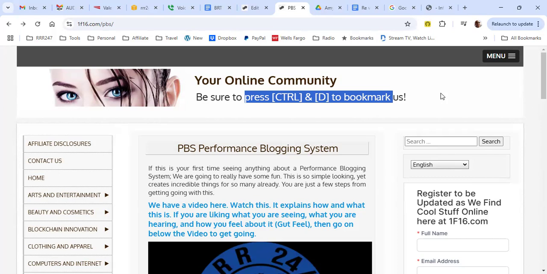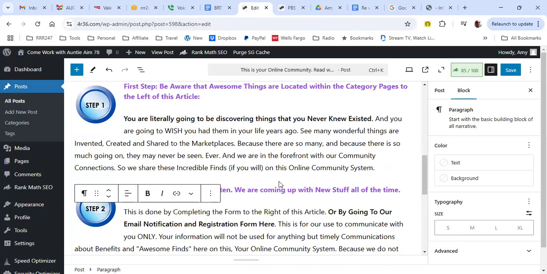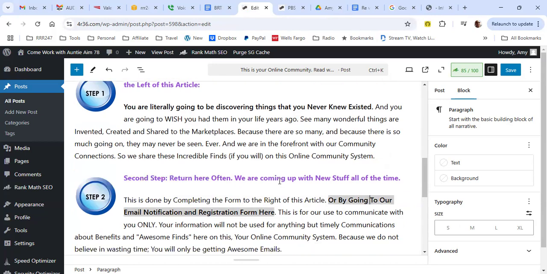I'll just copy it so I don't have to type it. Now I'm going to go back here. And so this is done by, I'm going to change this part. Oops, I did the wrong thing here. Got my finger on the wrong key.